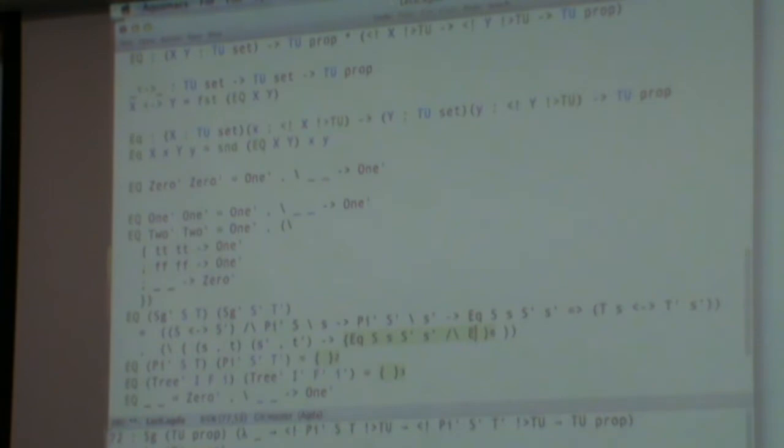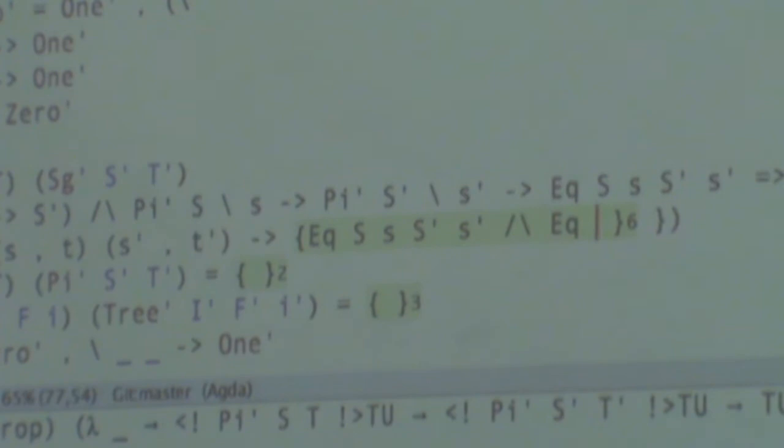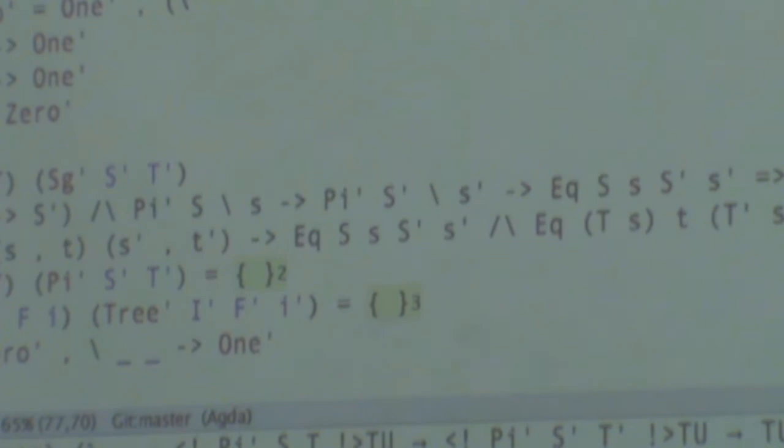And here we see, let's think, yeah. If we were defining a homogeneous equality, then we'd only have one pair type, but we'd have two pairs. So this first equation would be homogeneous. But even if we were defining a homogeneous equality, the types of the second components would be different, because one would involve S and one would involve S prime. So the fact that we're defining a heterogeneous equality anyway gives us enough slack just to write the thing that we need here, which is T S, T prime S prime. It'd be true to say that's why heterogeneous equality first reared its head.